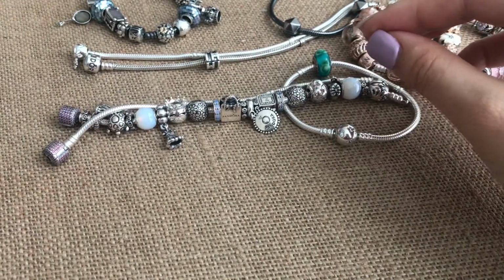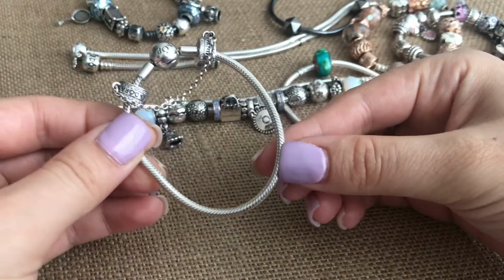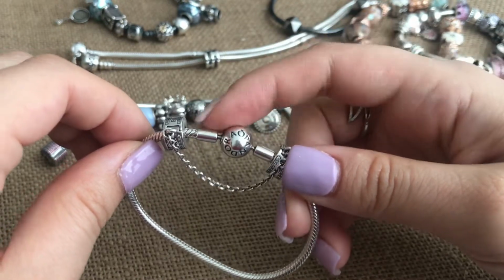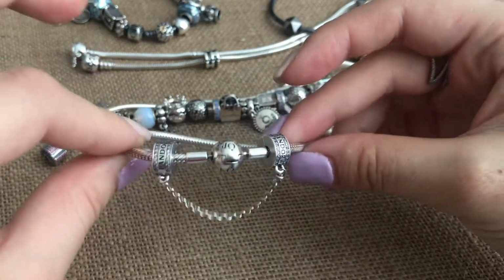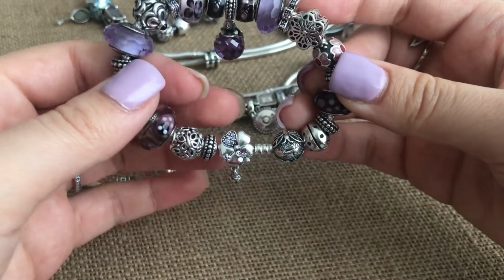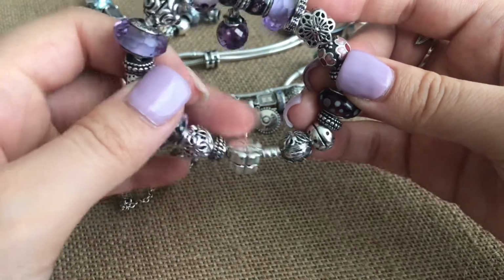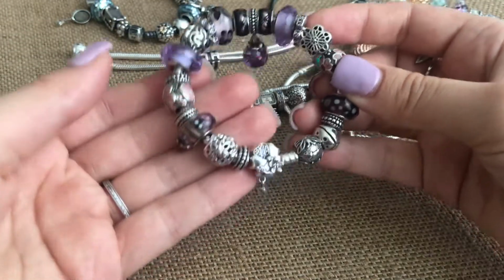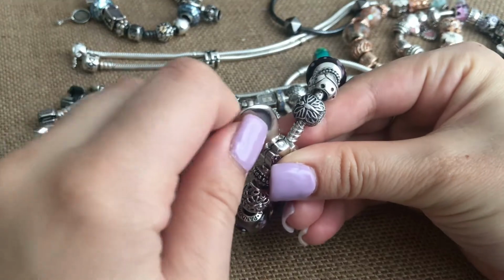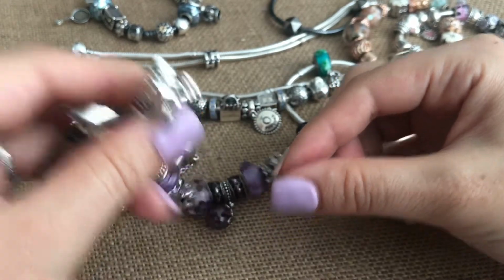Then of course Pandora has the round ones. This one's the smooth one, no clip stations, and of course no weaving, no twisties on these. Pandora also did really pretty ones where they look more like charms. This one was the flower from, I think, two spring releases ago, maybe 2018, and they're really nice because it looks like a charm. And they do open up top. This one at least opens pretty easily for me. See, there we go, it's open.